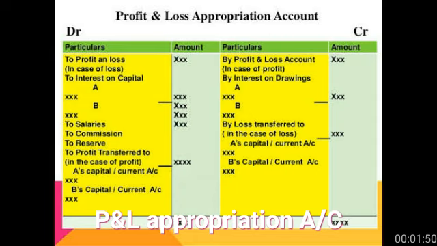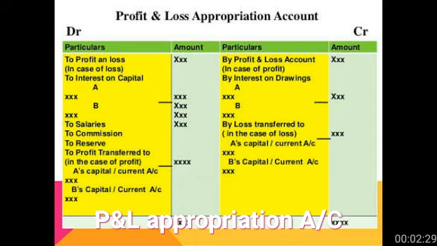Other than partner, the salary of employees or any other person will be recorded in profit and loss account, not here. Then after, you can see the commission. Now, commission of two types of people. One is commission of partner. That is also recorded here. Any commission which is given to a partner will be recorded here, or commission given to a manager. Commission given to a manager also will be recorded here.